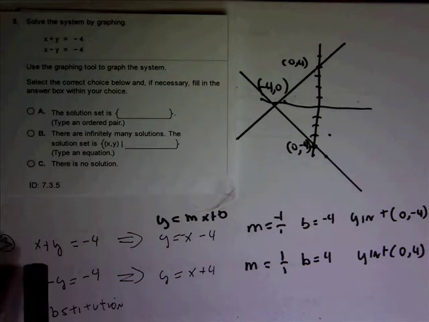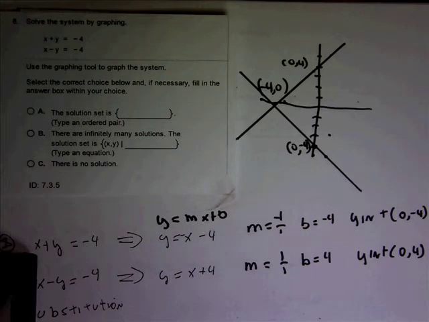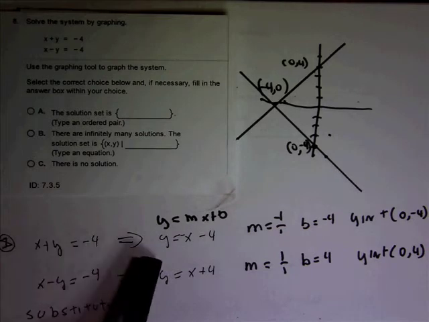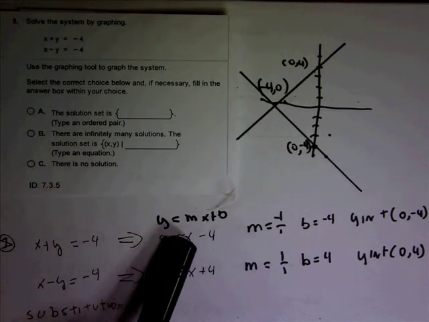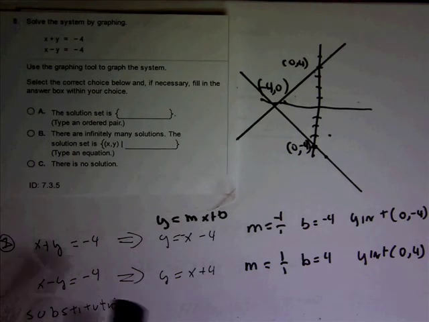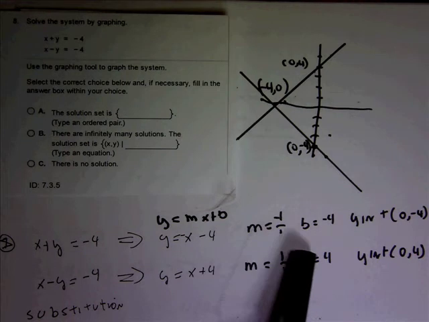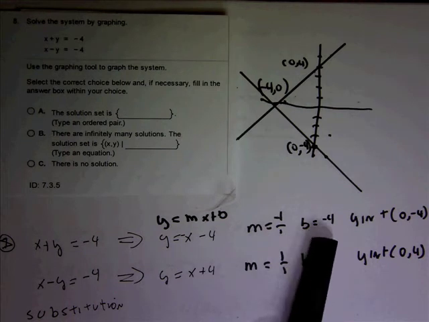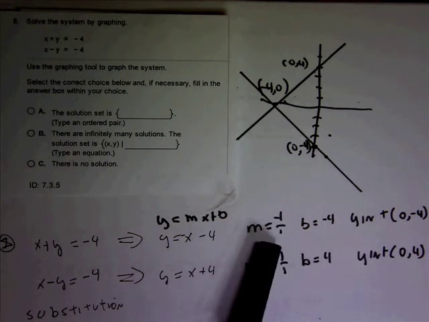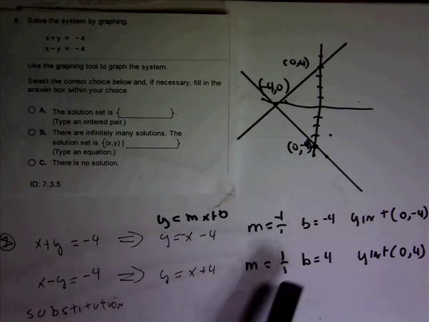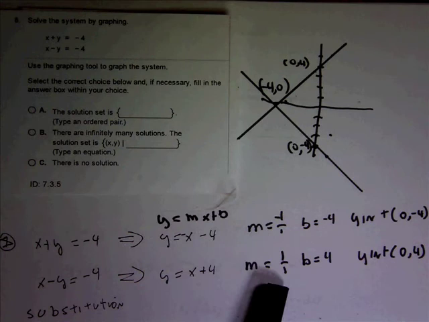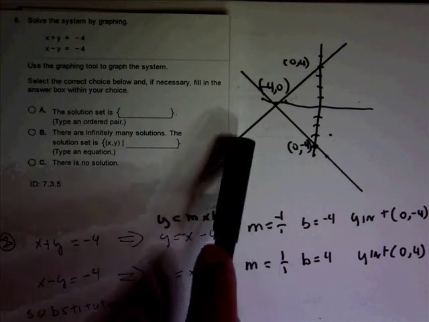So I took each equation in the system and I solved it for a positive y. Then I used slope-intercept method, solve each one for y. So I found what my slope is here for the top one, found my y-intercept, and I graphed the line. Notice that this has a negative number, so it's going to have a negative slope, so it comes down. And notice when I did the second one here, it has a positive slope, so it's going up.